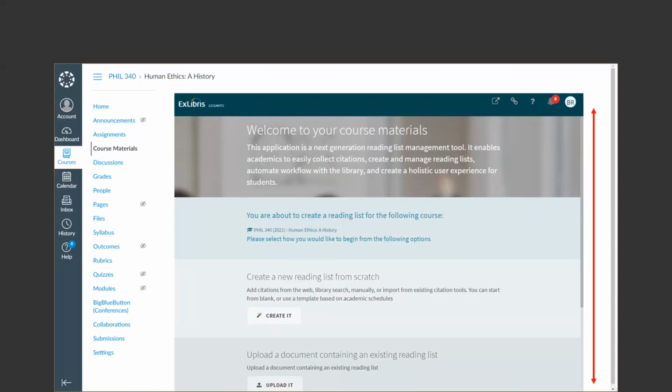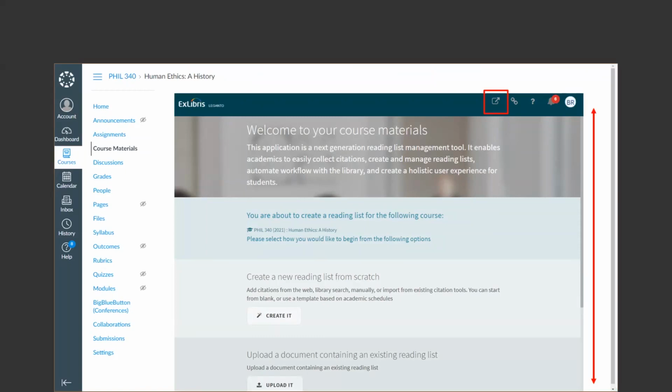Is there enough room, vertical room, to work with Leganto? Different LMS systems embed Leganto in different ways. For example, maybe Leganto's screen gets cut off at the bottom. You may need to adjust the iframe height for the maximum screen space. Generally, we recommend the embedded view, as you see here, where Leganto is embedded in the LMS. Some learning management systems don't allow that, or it just doesn't work well. In that case, you can set up Leganto just to open a new tab in the browser when someone clicks on course materials. And in fact, the user can click on this link at the top, and Leganto will pop out into its own tab.